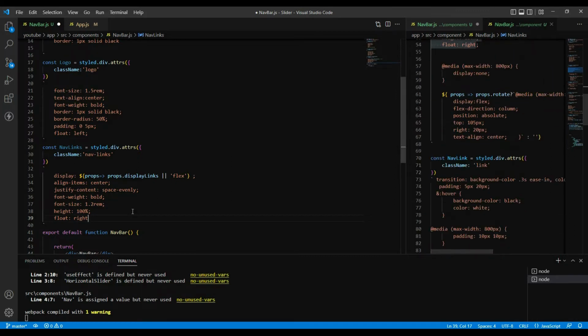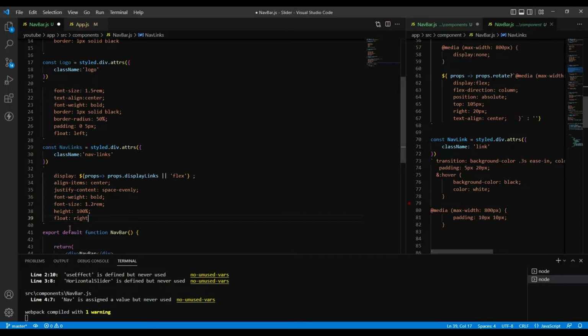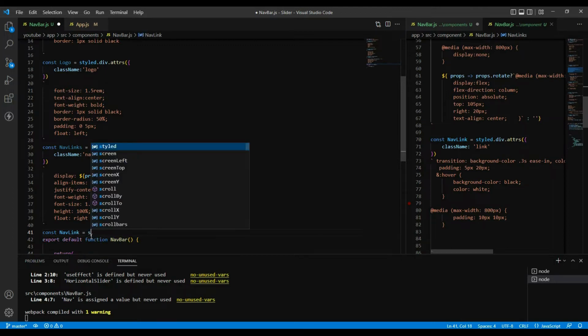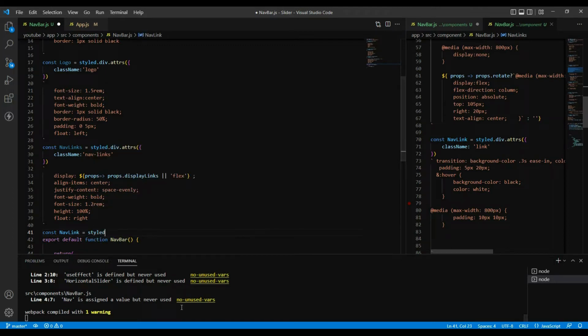And let's go down to now the nav links. So the link, the child of nav links. Meaning what I'm trying to say is this, right?